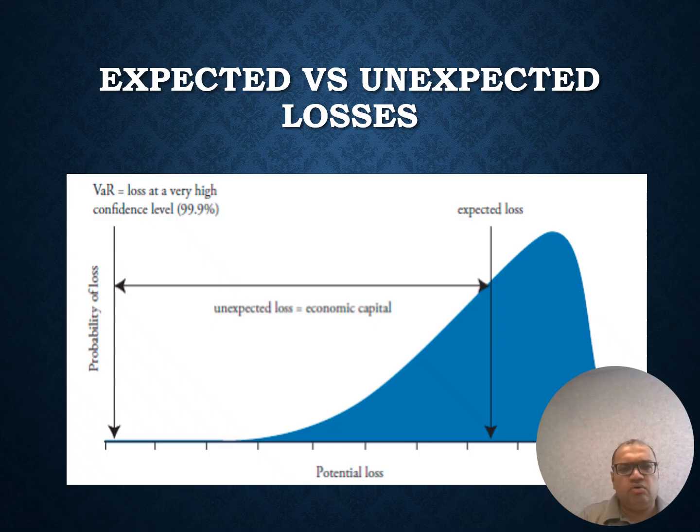So it says VAR loss at a very high confidence level, 99.5%. Okay. So what does Basel do? I will tell you in other subsequent slides. For the Basel capital calculations, we calculate the worst case loss, and that is why you see this huge number.